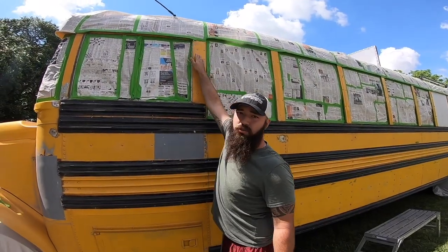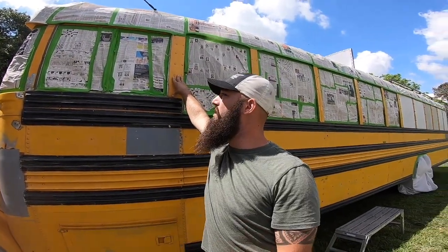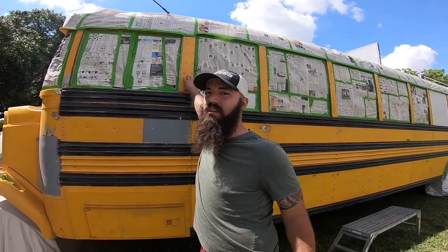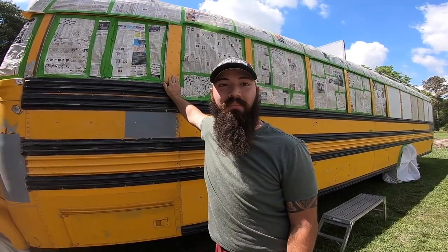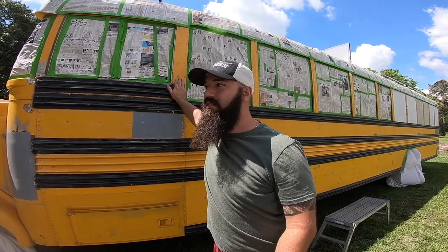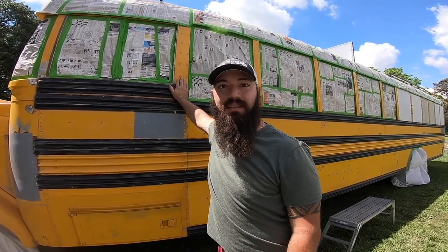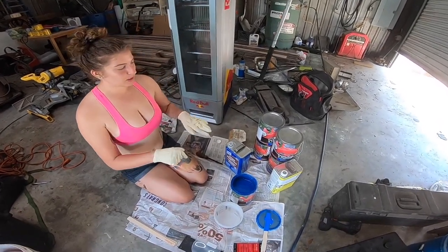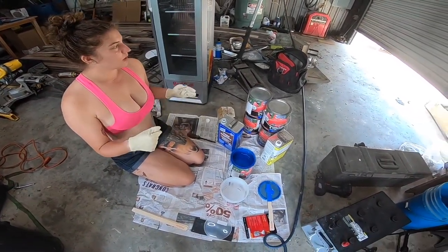There's quite a few trouble areas, quite a few of the papers and windows that came undone. So we're just making sure we have everything done. We will be wiping the bus down and then spraying, because it's paint day. So we got a little paint set up here out of the wind of the dust.